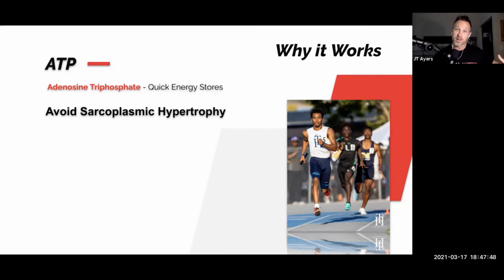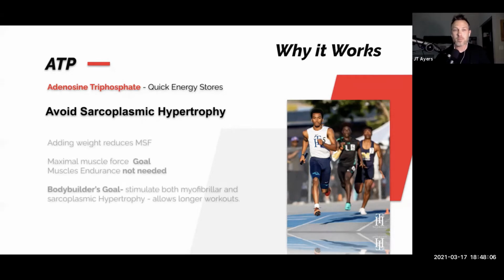I don't want them to walk around and feel like, "I'm huge, look at my quads and this and that." No. We do not want that. So most of my athletes are fairly tall, skinny, strong, very strong. And that's by design. So again, avoid weight. Maximum force is our goal.